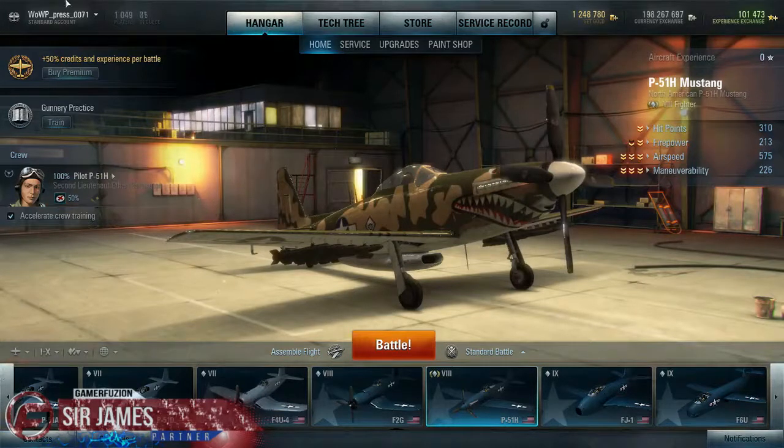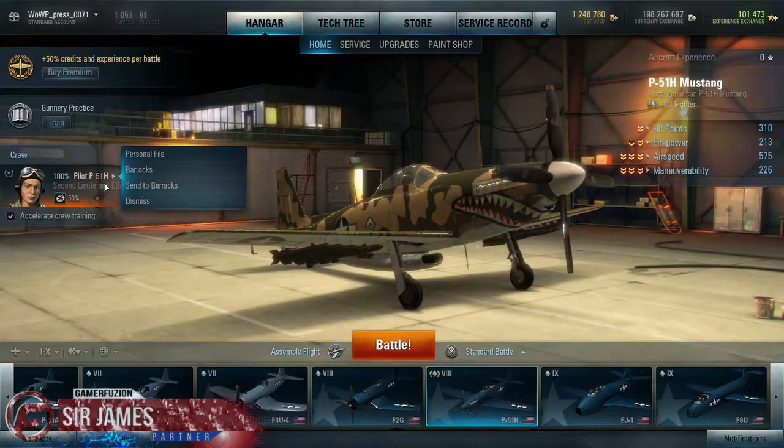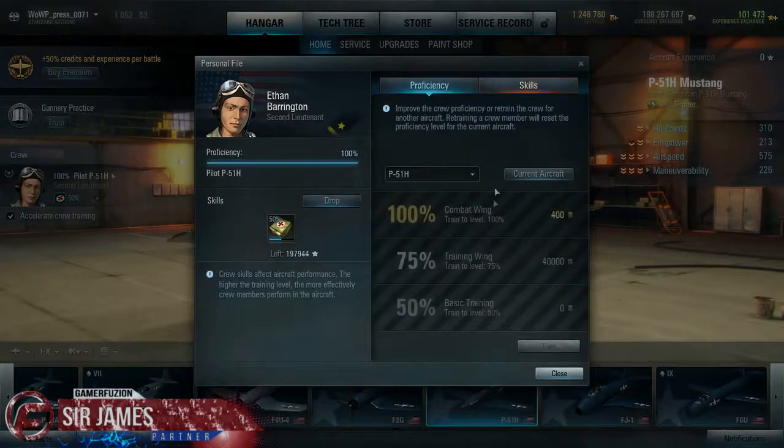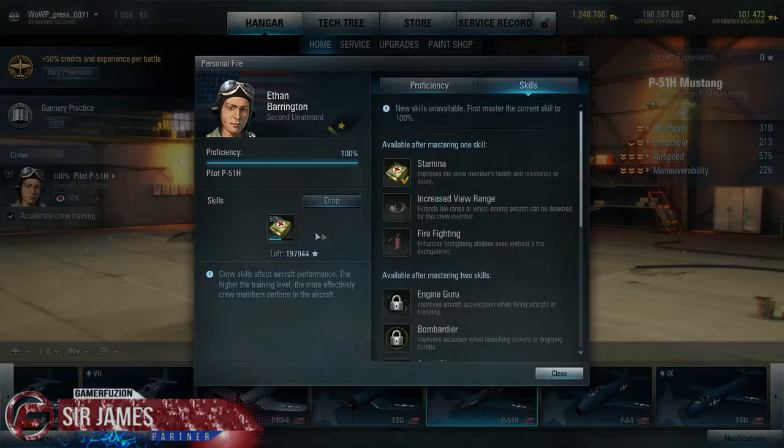You could choose to buy premium, which gains you 50% credits and experience per battle. Over here you have crew. Some aircrafts actually have 2 crew members because you have a rear gunner and a front facing gunner. You could choose to view their personal information, their different skills. As you can see, this one is already maxed at level 100, so I got to choose a skill to use, which is currently stamina. But you have different ones like increase the view range, firefighting, and all that fun stuff.